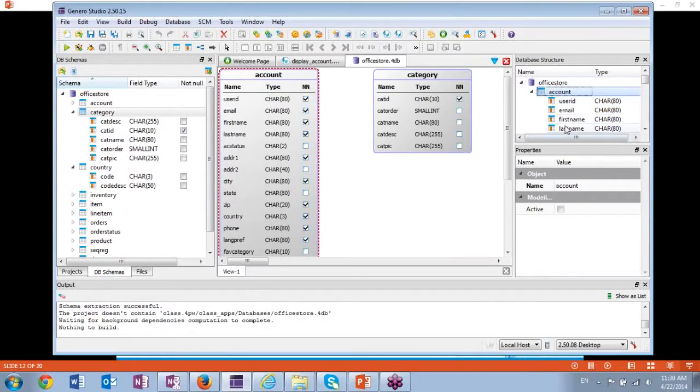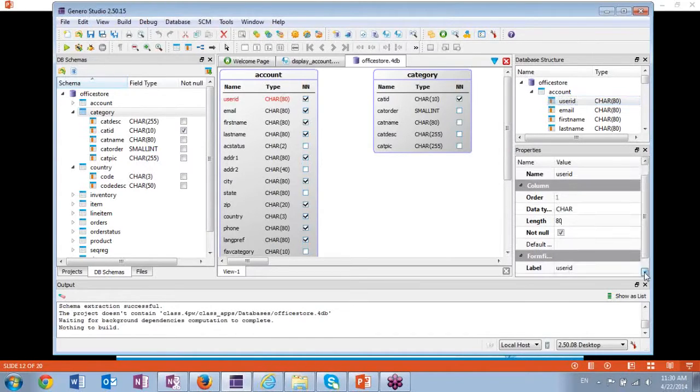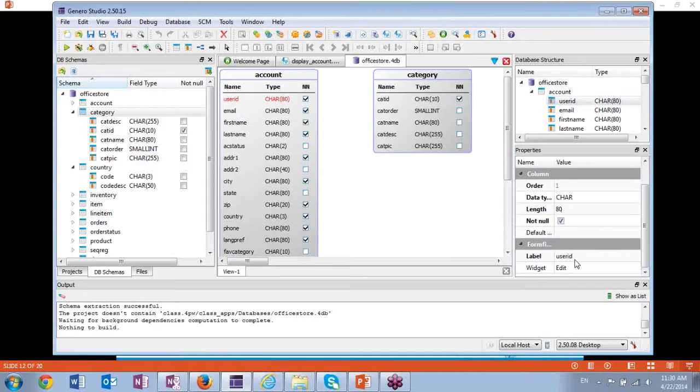You've got table properties, you've got individual column properties, things like the data type, length, not null, constraints, and so on. Labels that you want to use whenever you're developing a form that might have this column in it. You can actually specify the type of widget that you want to be added to the form and the label. So a lot of things you can do here to enrich your meta schema, make development easier and more consistent for all the developers, and it doesn't affect the actual database.